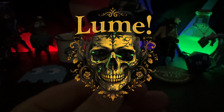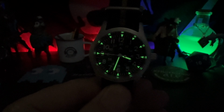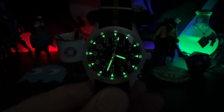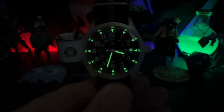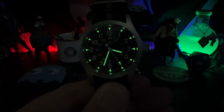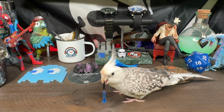Green C3 Super-LumiNova is what it says on the website. So I guess I'll have to say that is what it is. It's hard to know for sure. You can see it dims pretty fast. This one I'm probably not going to give a thumbs up. And you can see this really starts fading quick. So unfortunately, lume on this one, I mean, it looks cool when it's charged, but I bet this would die off after, you know, a good probably 10-15 minutes. It's probably going to be gone. So, thumbs down.